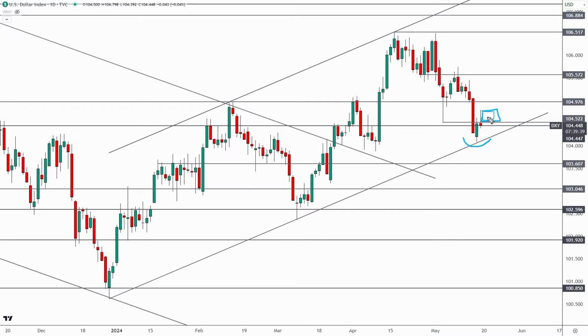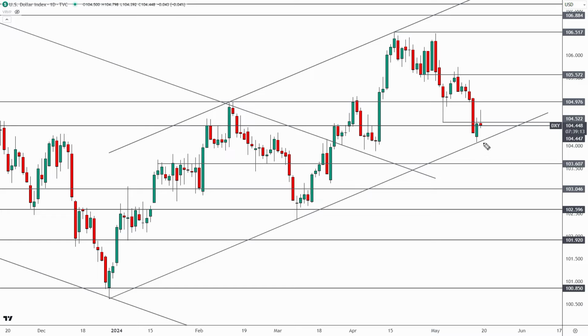Now, what would convince me even more would be a reclaim of 105. If we got a close up here, then it would put the DXY back above this key level right here and set the dollar up for that next leg higher. So, varying levels of bullish and bearish. Right now, I am cautiously bullish here, but I do need to see more from dollar bulls before I get a little bit more aggressively bullish on the dollar.